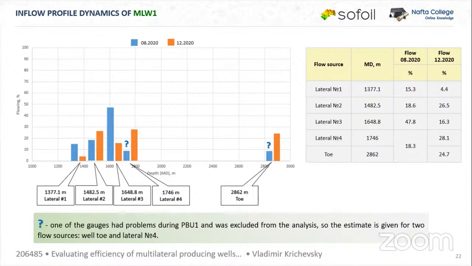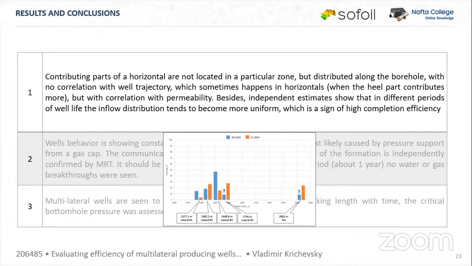Pretty comprehensive. All right, so now let's probably sum up results and conclusions. So you can see that this study was really complex. We had several technologies to use. We had constant pressure monitoring online. Also, we had online temperature sensing. And also we had this unique opportunity to give an independent estimate of the flow contribution after the end of the test when we had our memory gauges on the surface. So I find it rather interesting.